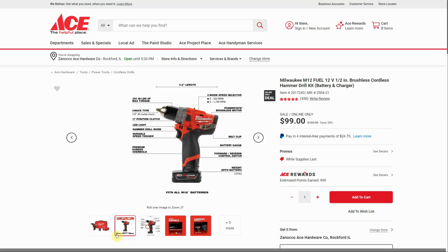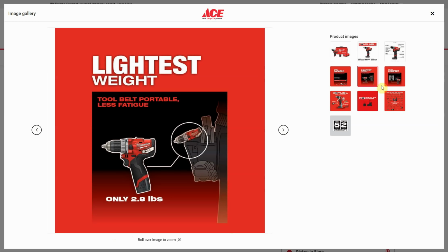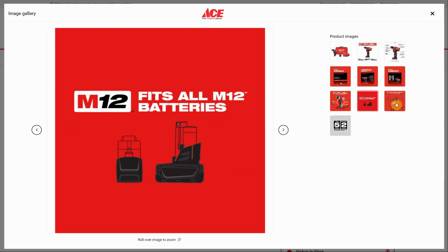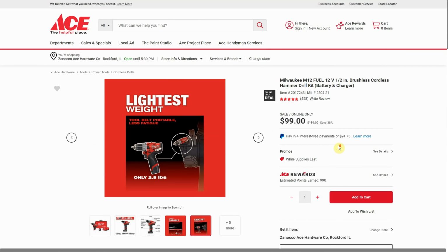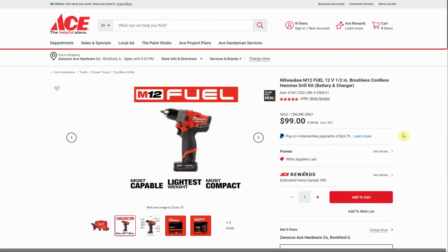Let me see here. Somewhere else I think it showed the whole breakdown. Maybe I'm a liar. So here you can see it says the 2 and 4 amp hour batteries. Normally $159 down to $99 for that. Pretty good deal getting a fuel hammer drill in that 4 amp hour battery.